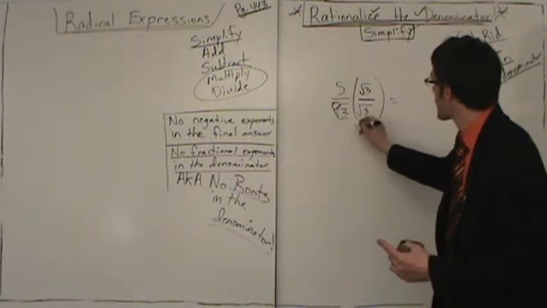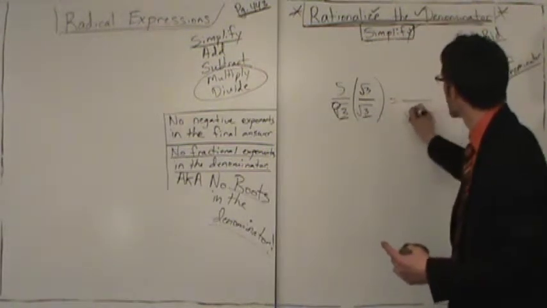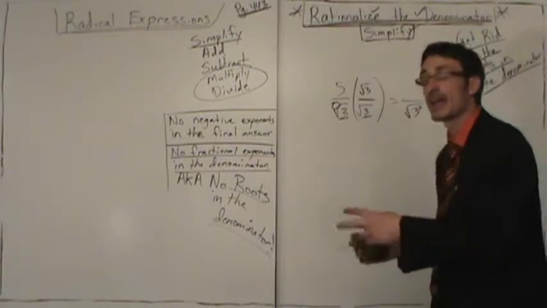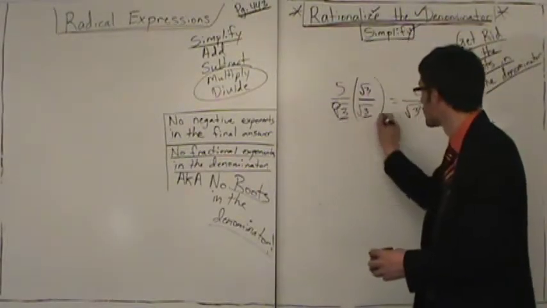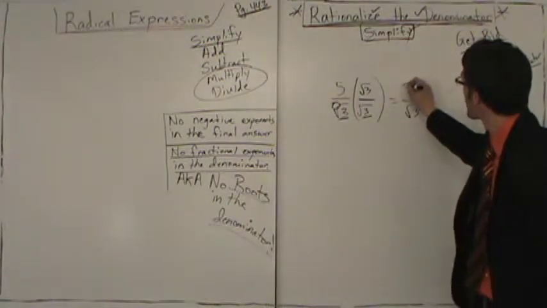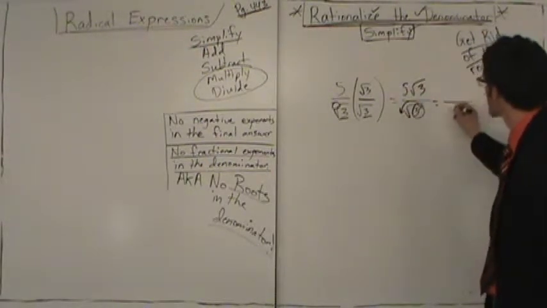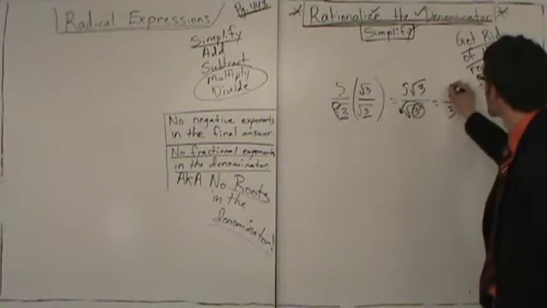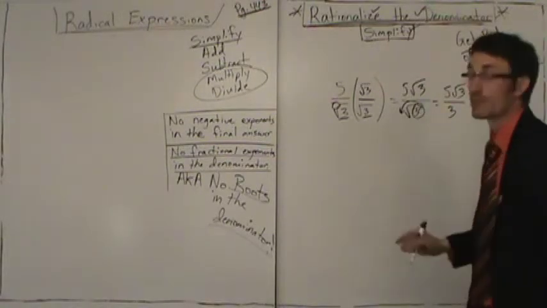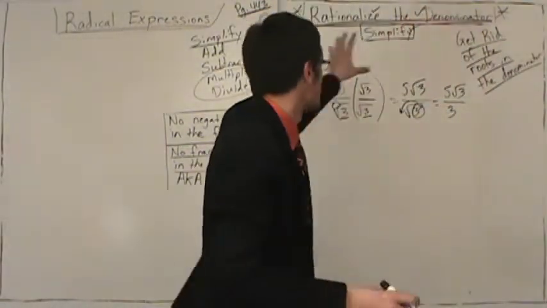Now, a 3 and a 3 make a total of root of 3 squared. So now we have 2 3's in the denominator. Remember, we can multiply the 3's together. And on top, we have 5 root 3. We can take out a pair of 3's, which leaves us with just a 3 in the denominator and 5 root 3 on top. So you can watch the last video to see how this process works.